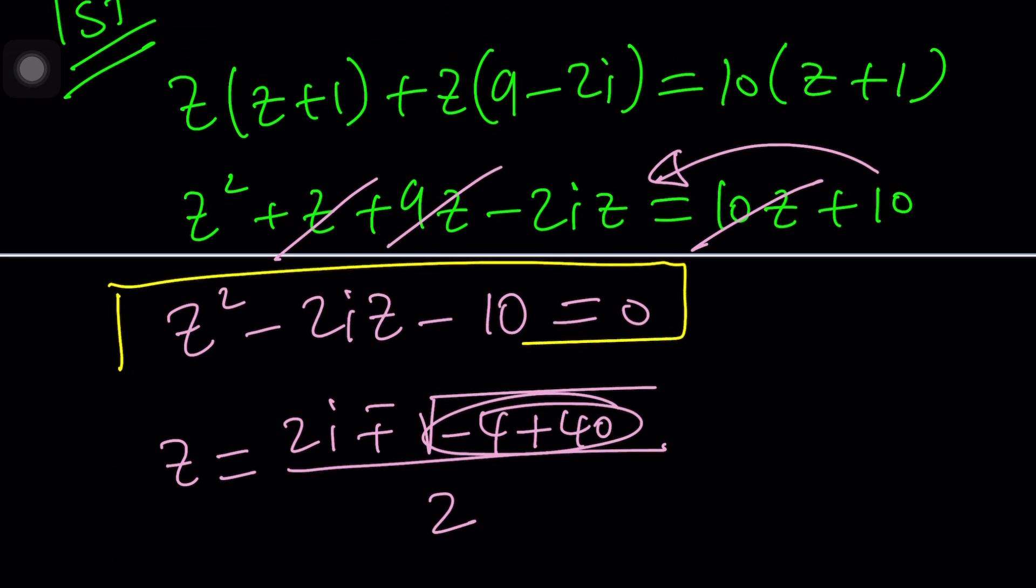Let me go back to the first method if you allow me to. Let's just put a pause here because I forgot to talk about one thing. At this point, you could also complete the square. Leave the 10 on the right-hand side. Notice that this could be turned into z minus i squared. But i squared is negative 1.